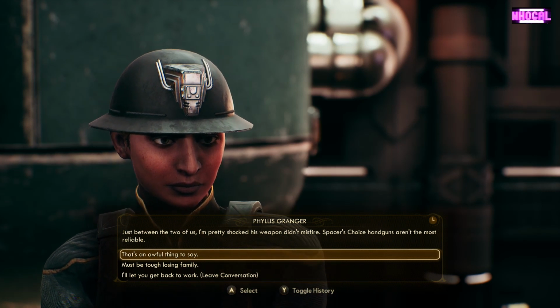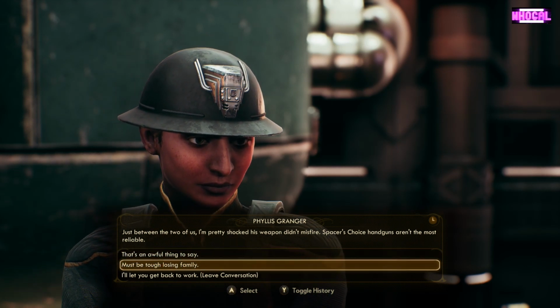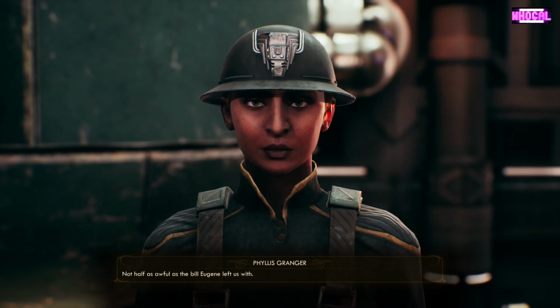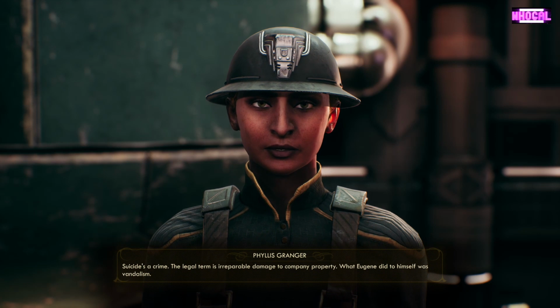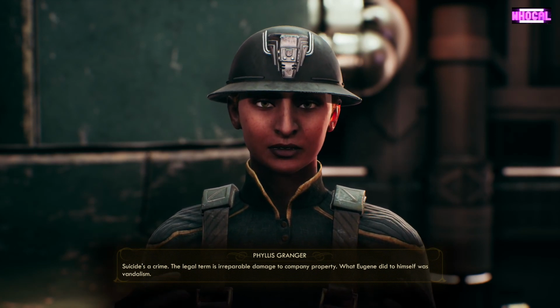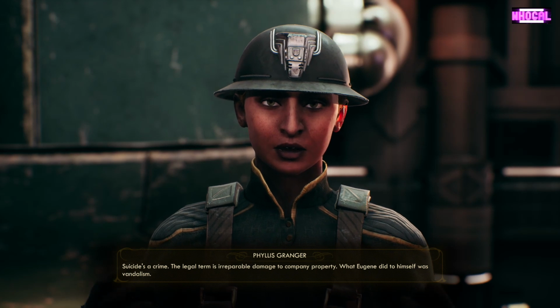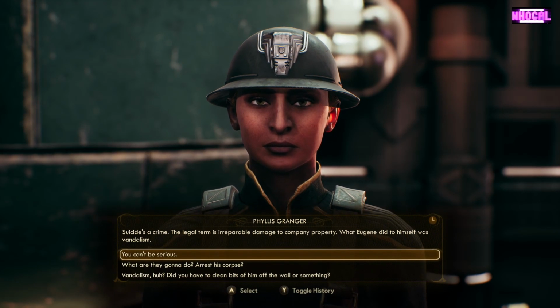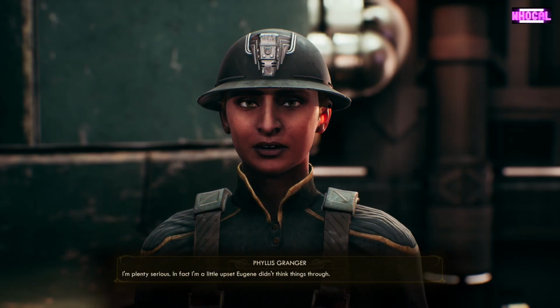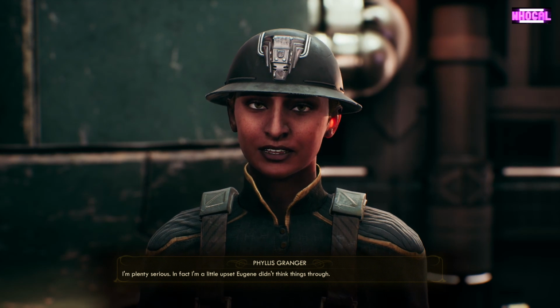That's an awful thing to say. Must be tough to lose family. Not half as awful as the bill Eugene left us with. Suicide's a crime. The legal term is irreparable damage to company property. What Eugene did to himself was vandalism. What the fuck? No, he shot himself. He was suffering from mental illness. Maybe. Or maybe he had the plague. I don't know. You can't be serious. I'm plenty serious. In fact, I'm a little upset Eugene didn't think things through.